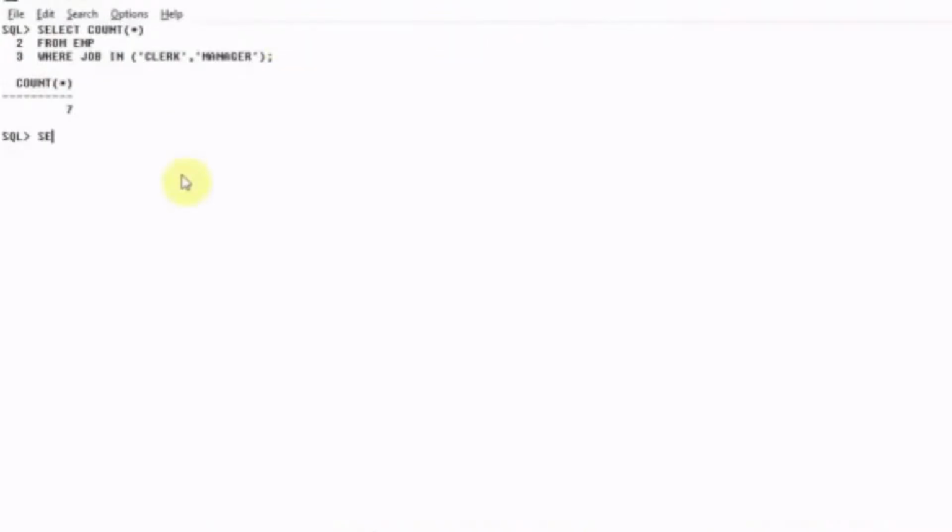So see how I will be writing: select, and I need to find the sum of sal, right? So sum of sal, after that from EMP and where clause I will be writing hire date like, and in single quotes I have to write they should be hired in Feb. That means I don't know the day, put percentile. I know the month, put Feb. I don't know the year, put percentile. After that close this one and close this whole thing. So this is the answer, guys. So that's it about the sixth query, I think.